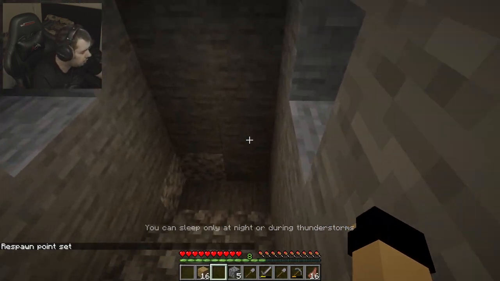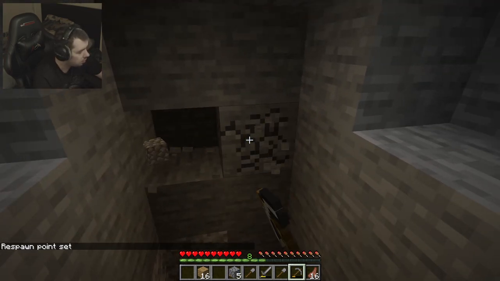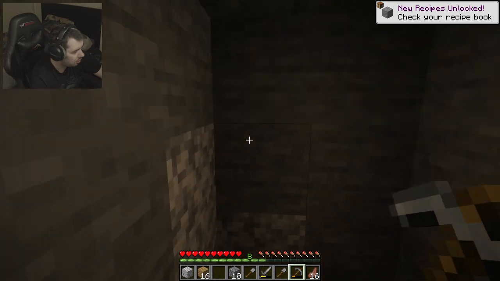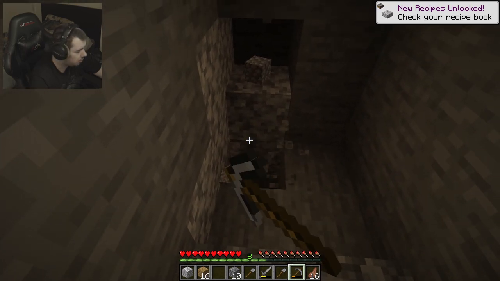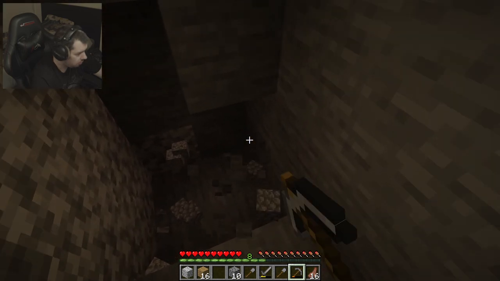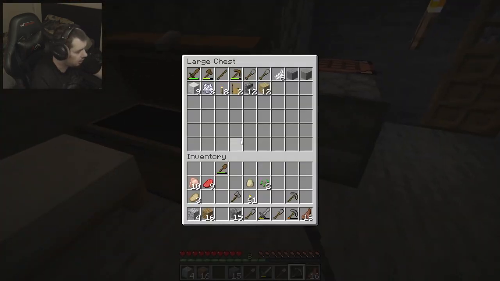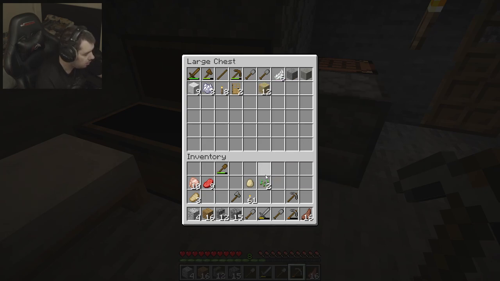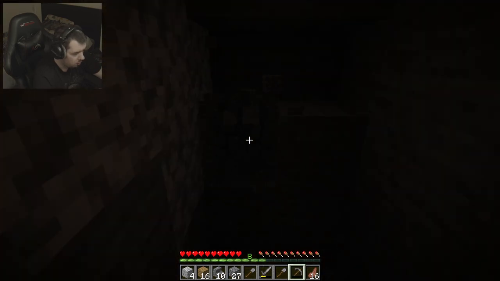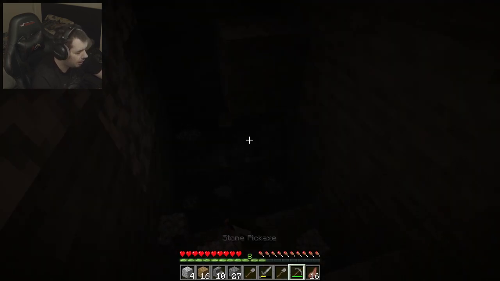Yep, during thunderstorms, that's good. Now you can do during thunderstorms. Mining so much helps. Because obviously you're gonna need, where's those stairs? Damn it. I mean, luckily we do have a spare.